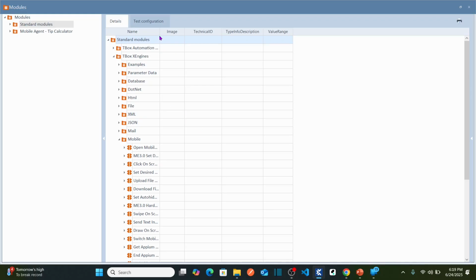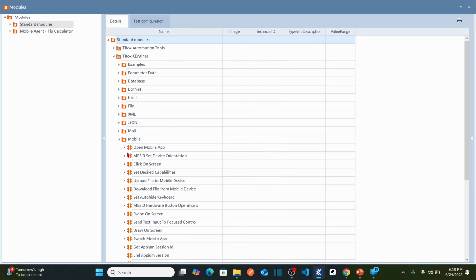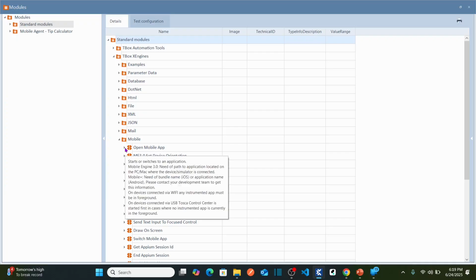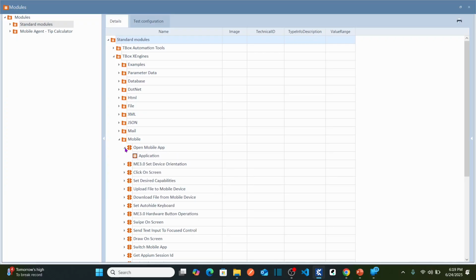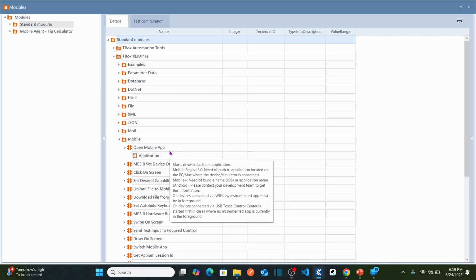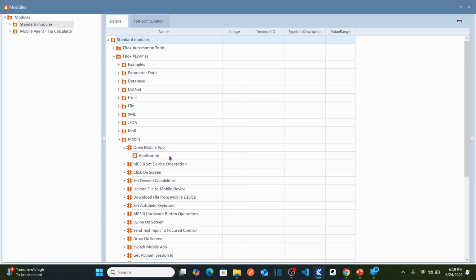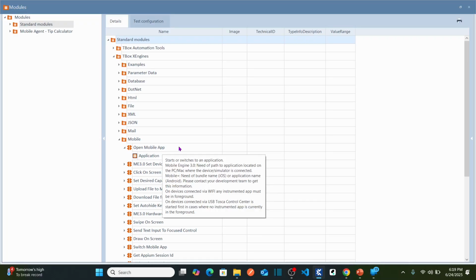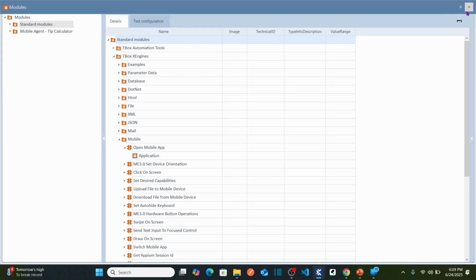Under mobile you can see one standard module called open mobile application. So whenever you automate your mobile related test cases, this will be your first step. You need to use the open mobile app standard module. Okay, so let's close this one.